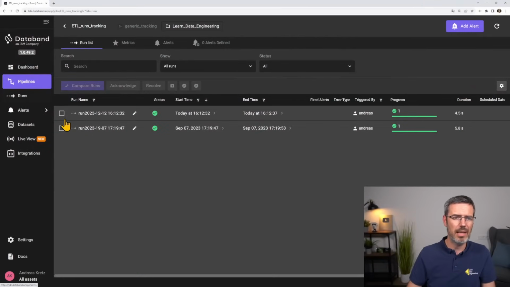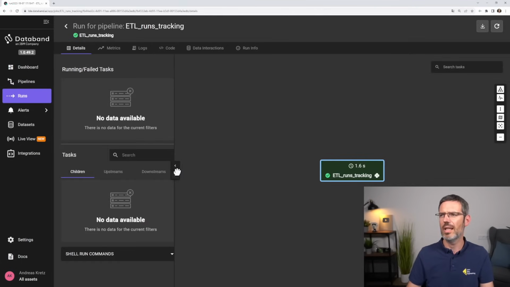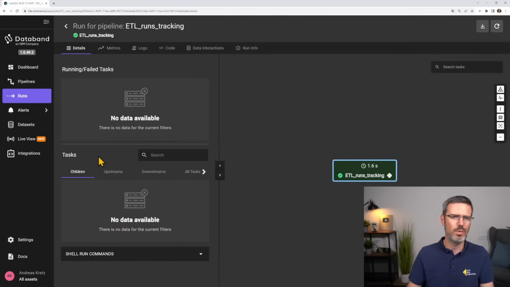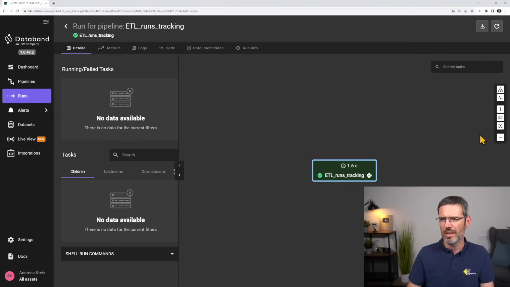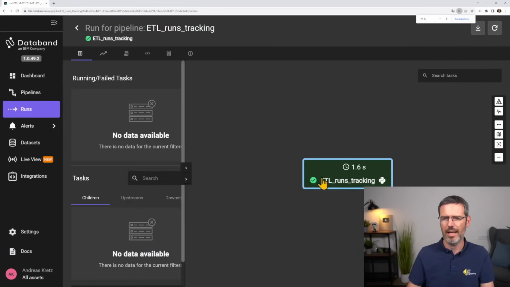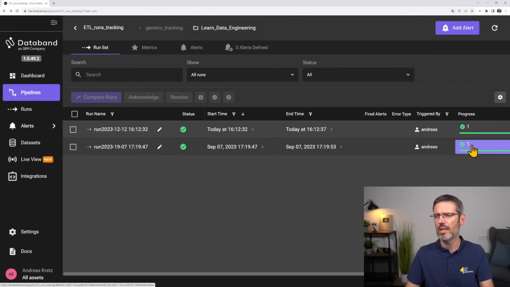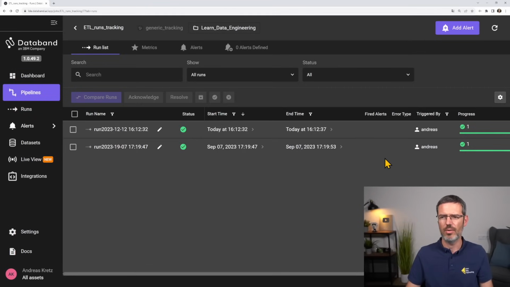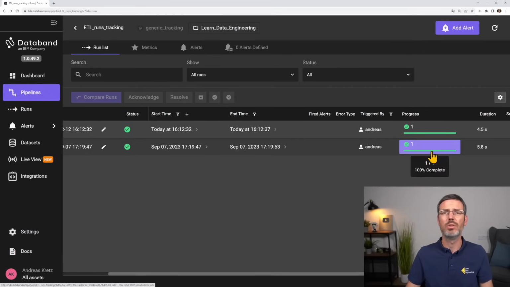You have your pipelines, and in your pipelines, you see your runs. You can see progress. This is green. You can also click on it. On the left here, we don't have a lot because we don't track a lot in this, but we can see here on the right, this is our tracking, and this is our ETL run that has just run for 1.6 seconds. And once something goes wrong, you can see this then here on the right where this would be red then.